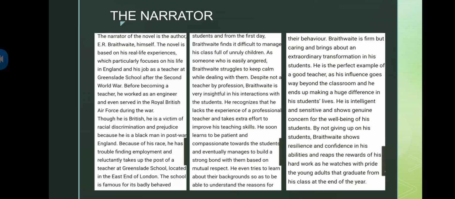unruly children. As someone who is easily angered, Braithwaite struggles to keep calm while dealing with them. Despite not being a teacher by profession, Braithwaite is very insightful in his interactions with the students. He recognizes that he lacks the experience of a professional teacher and makes extra effort to improve his teaching skills. He soon learns to be patient and compassionate towards the students and eventually manages to build a strong bond with them based on mutual respect. He even tries to learn about their backgrounds so as to be able to understand the reason for their behavior.